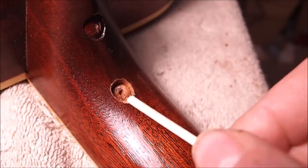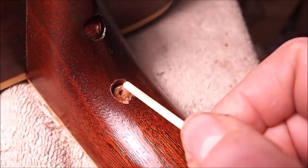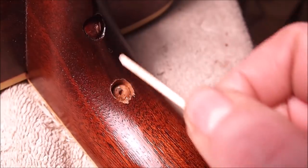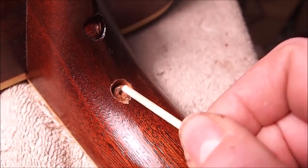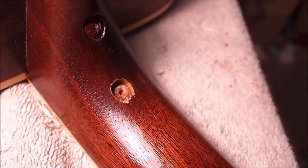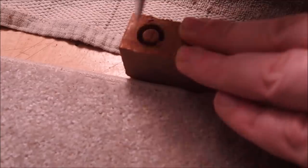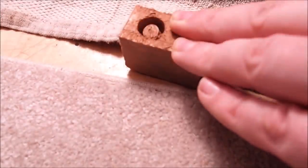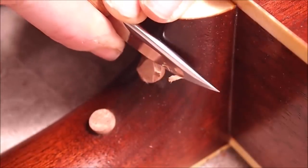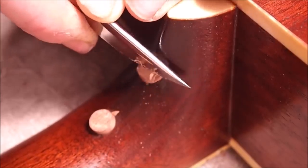As soon as I started drilling, I hit metal — either they broke off the screw or tried to put some kind of metal reinforcement in there. In either case, say goodbye to a nice sharp brad point drill bit. After some digging around I managed to open up the hole and out came the screw with no problem — just a great big Robertson head screw. I made some plugs out of side-grain mahogany, spent some time carving them down to match the surface, then put a little color on them with a little bit of shellac and they blended in pretty nicely.